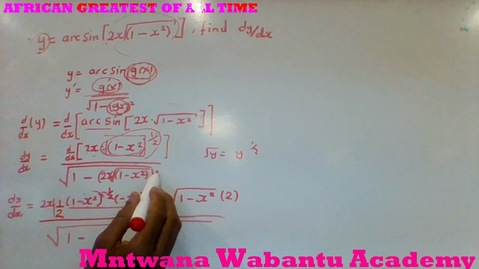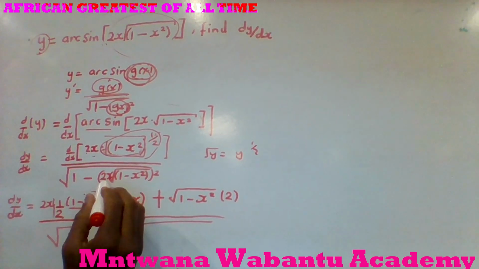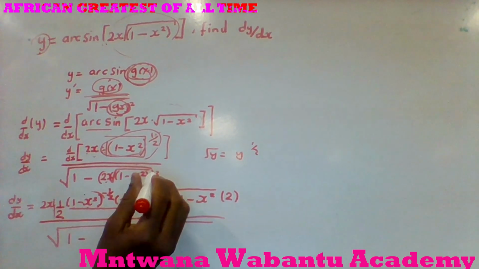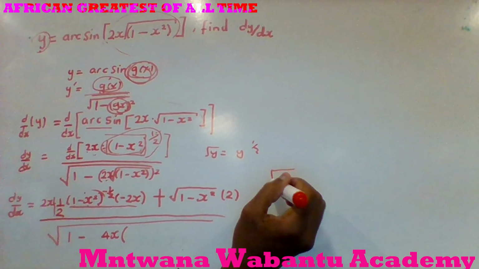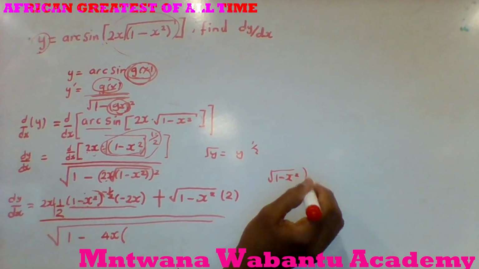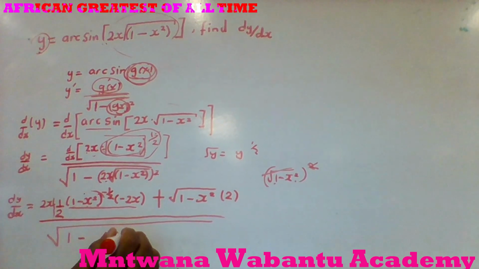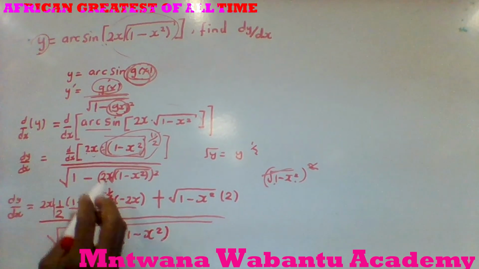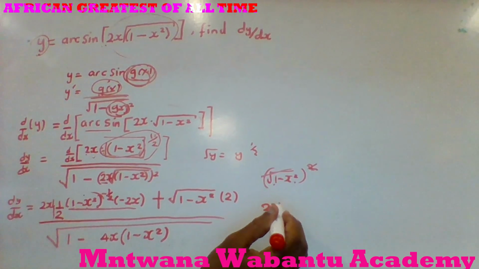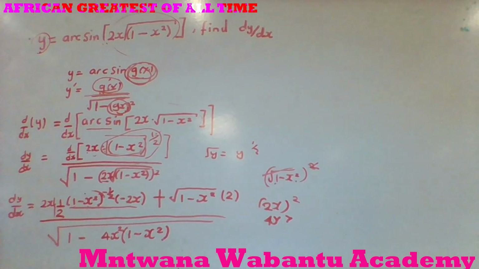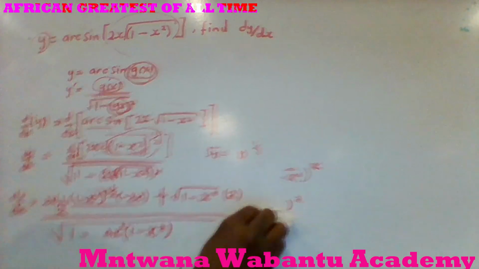Okay, so now we're going to have to square all of this. 2x squared, you get 4x. And then when you square root like this, 1 minus x squared, this and this cancel, so 1 minus x squared. So 1 minus x squared. And when you square the 2x, you're going to get 4x squared. So here must be squared. You see what I'm saying? So now we can put this stuff together.